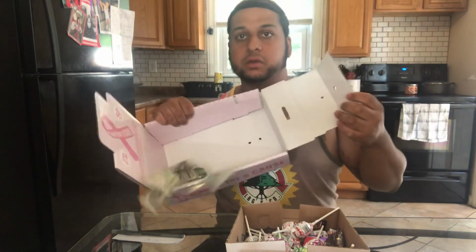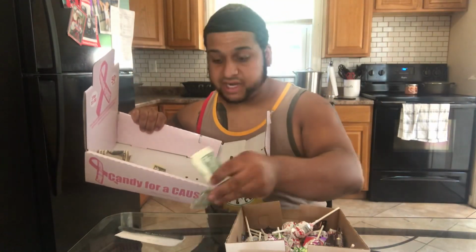That's what's inside. Whoa, money flying everywhere. Gonna count it and let you know how much it did. Alright guys, so it did $1,351 in 1 week. Super excited about this new location. It's a bar. We're gonna jump into the second one, so stay tuned and don't go anywhere, guys.